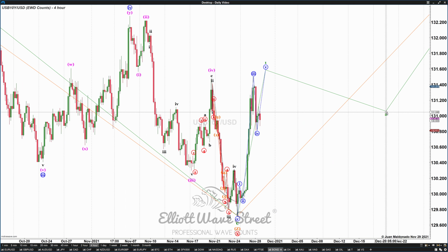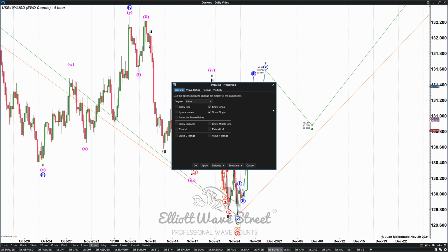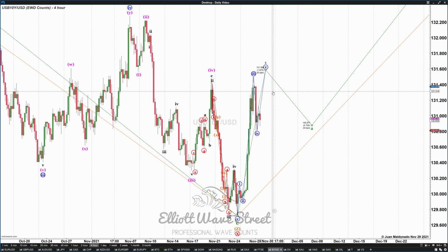With the bond, we are going to be able to confirm if this is correct, and maybe we can have an advantage, because if we have a faster signal during wave 2 to go long on the bond, we can accelerate the entry on the euro, for example, if we have that sort of divergence.